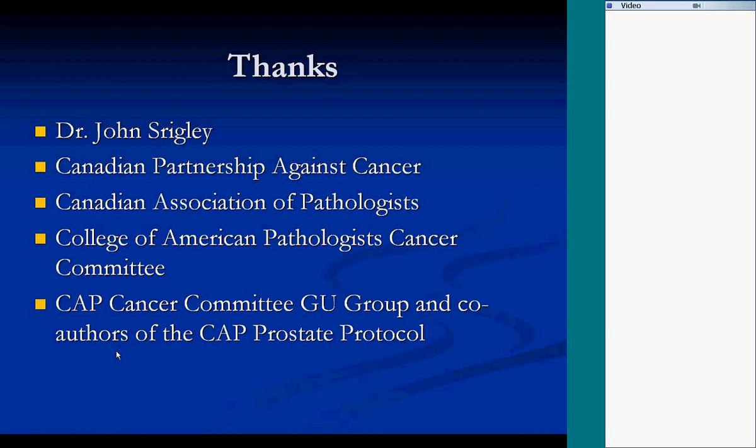At 15 years, I think we'll have a better idea, but PSA has definite problems, and we need a better PSA. The final thing I'll say about that, this is a bit long-winded, but what we need is a PSA for high-grade disease. We need a serum marker that will correlate with Gleason score 7 through 10, and then we can be detecting those cancers that are most likely to harm the patient.